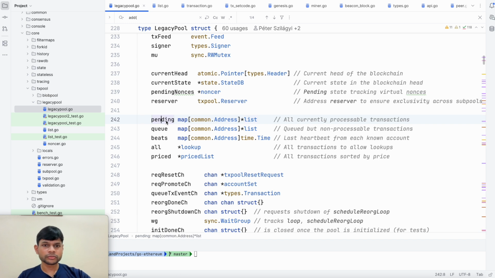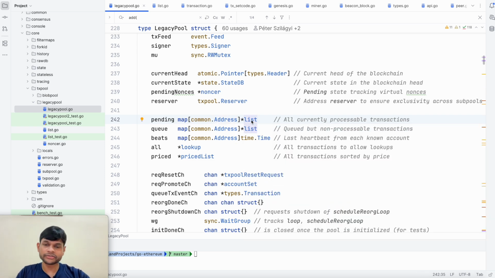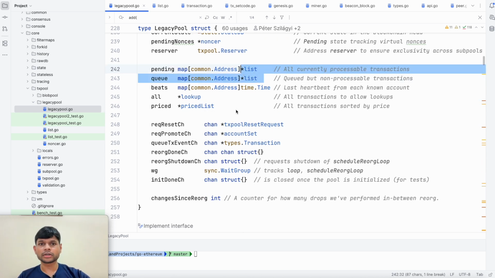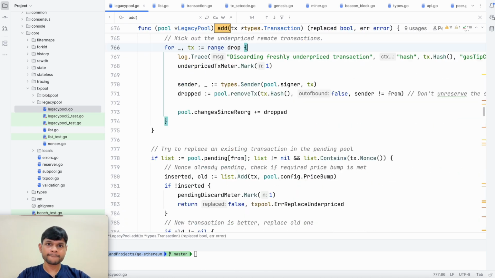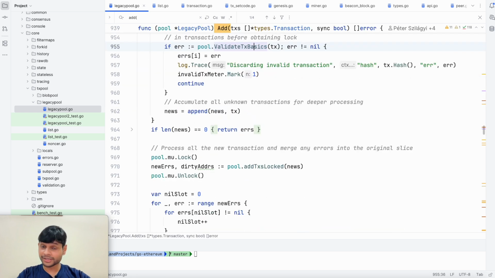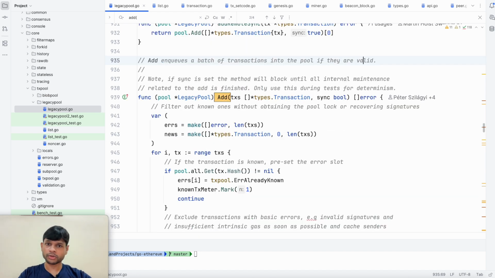Here you can see this pending is a map from the address to list. This is the address belonging to some particular person, let's say, and he has a list of transactions. So these two are the key components of this legacy pool struct. Where was I? I was talking about this add function. This add function will get called whenever a transaction is supposed to be added. So that is one important function.